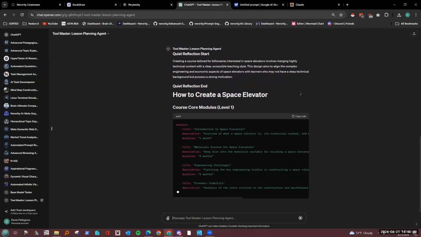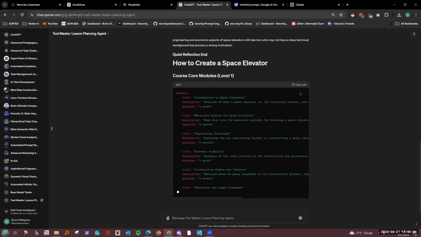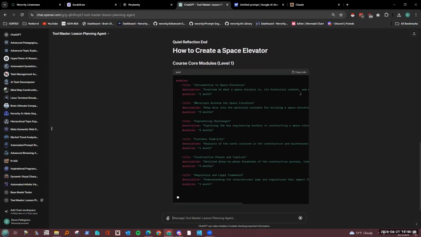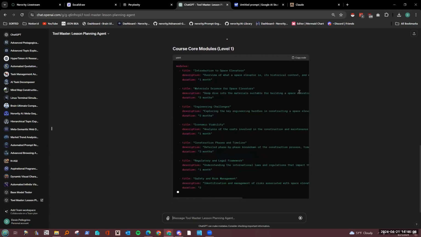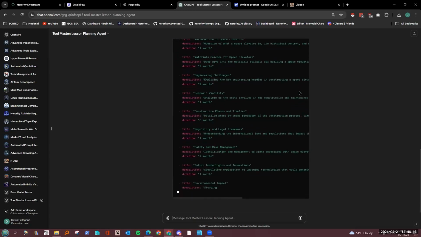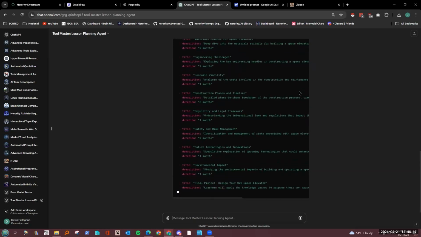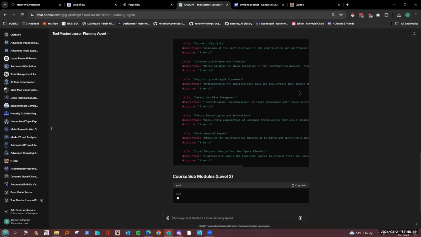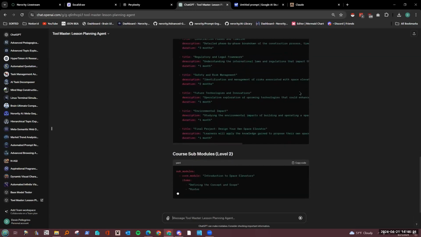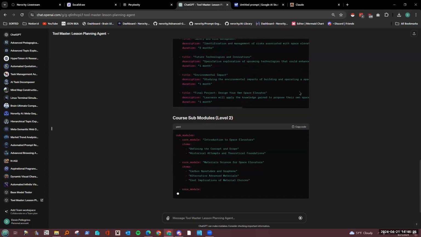All right, so our module selection is decent right now. It's working functionally, absolutely. We'll see when it does the second level. And you can see how it tailors the completion of this task based on the parameters.